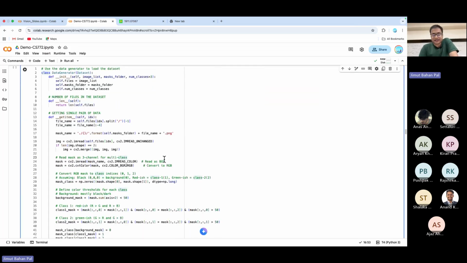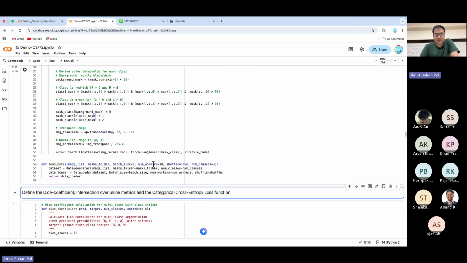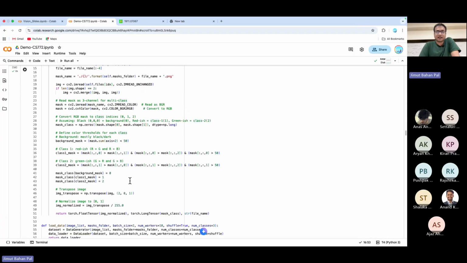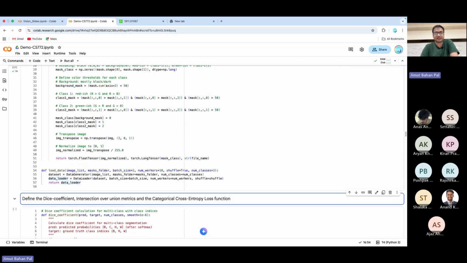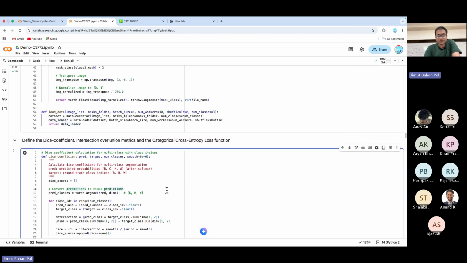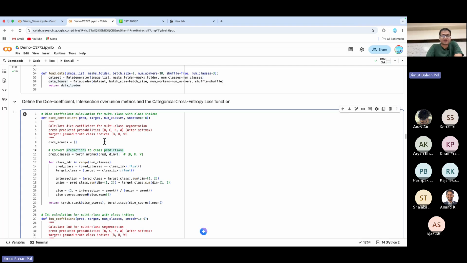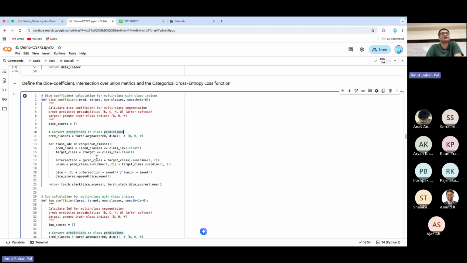And this is the data generator. What it does is pass the input image, the corresponding ground truth mask, and the file name, since we will be saving the inferences once this is trained. This is the part where we compute the dice coefficient using the formula.